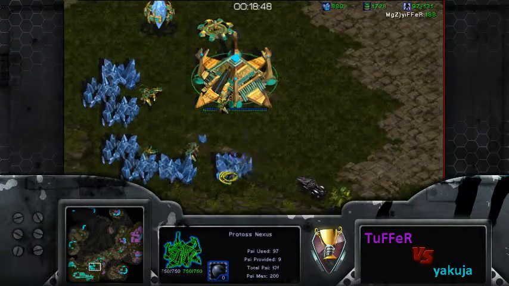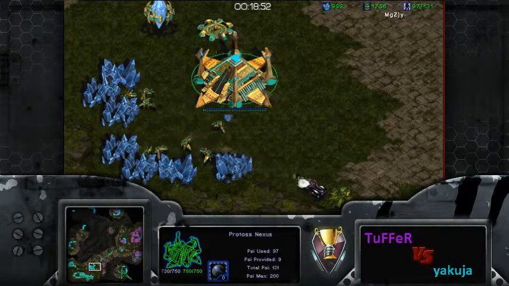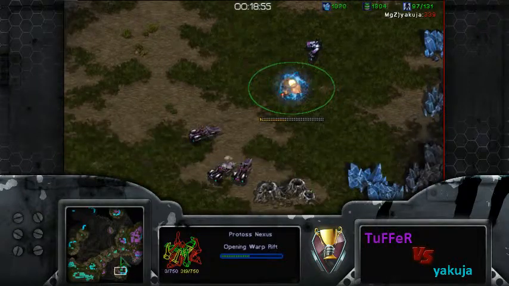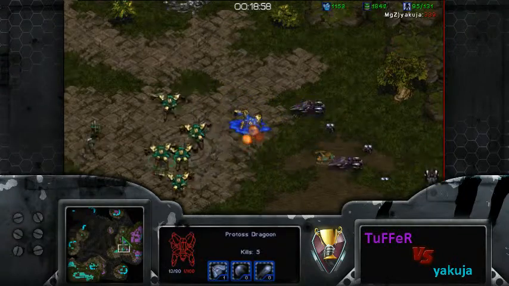Well, it's down to 62 now. We have more of Ultravrath coming down to the middle only of the Protoss. And Terran's still being active to deny these expansions that are far away from Yakuja's main base, so. Yeah.